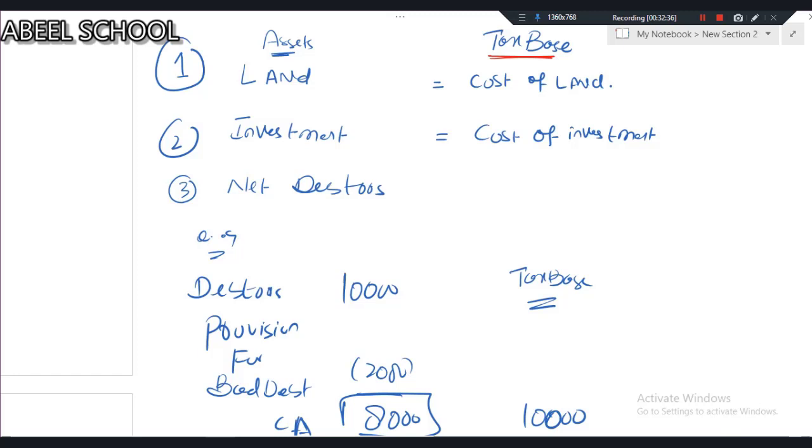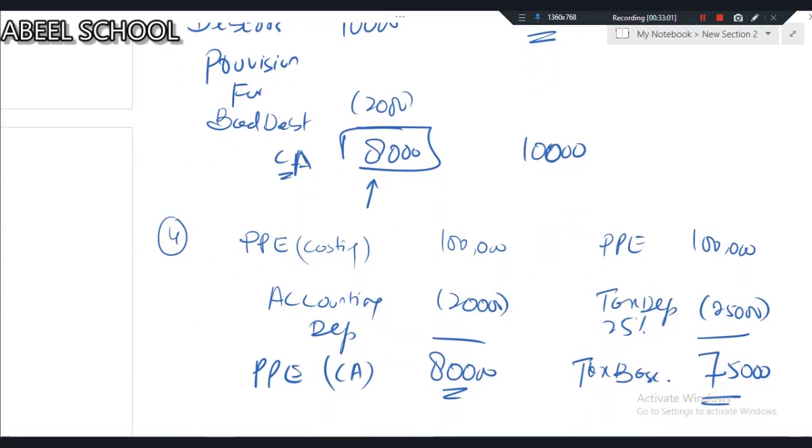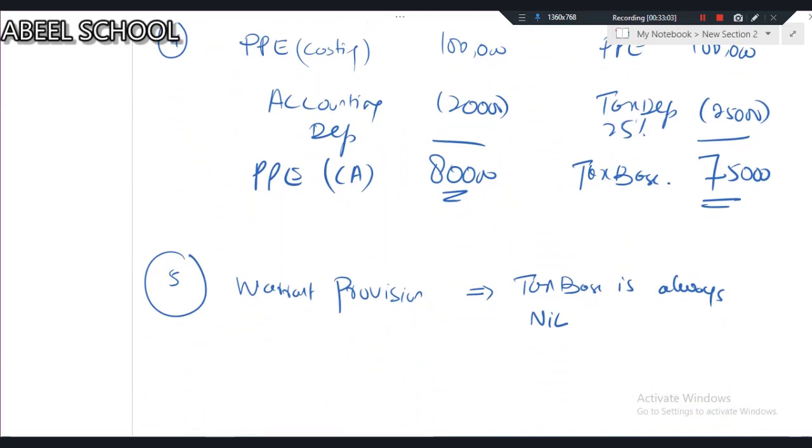In SBR, it is highly unlikely that the examiner is going to ask for the calculation of tax base. I just gave you a little bit of knowledge on how we calculate the tax base of assets and liabilities. But still, you should have a little idea of the tax base of land, investment, debtors, property, plant and equipment, and warranty provision. That will really help you. And another very important point: it could be any asset or any liability; if tax people say we don't accept that, then the tax base will be 0.